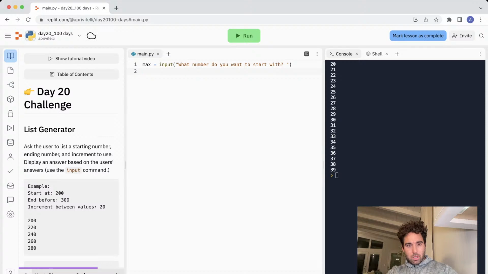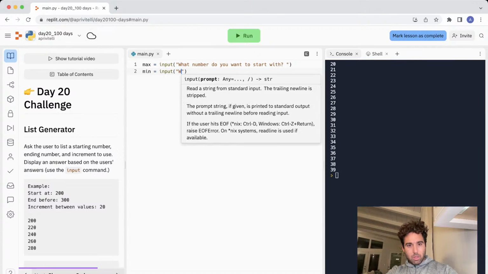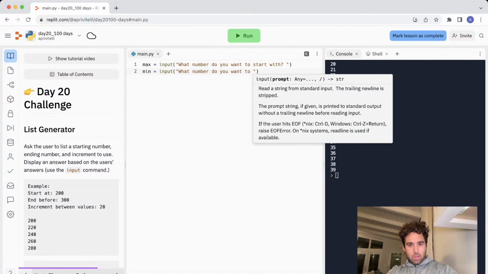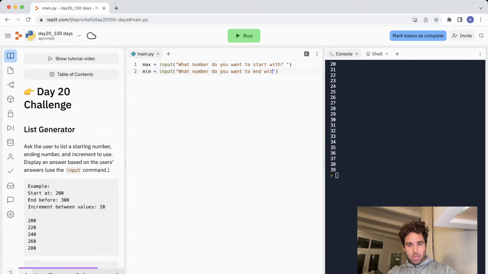Min equals input, what number do you want to end with?